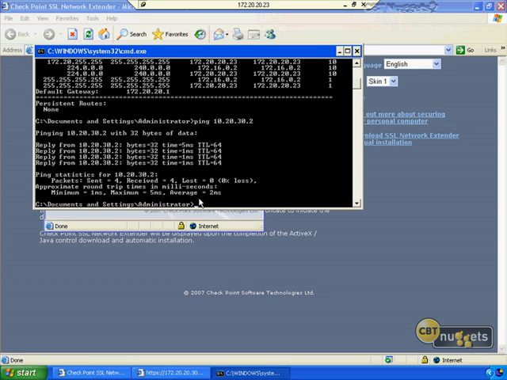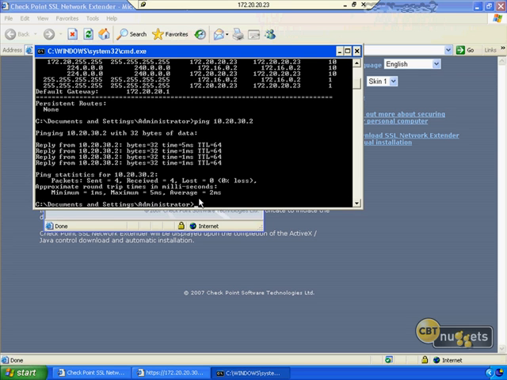SSL Network Extender is going to be an easy configuration. It's going to be something that's really scalable, and it's going to work well for your users. So if they're out and about, they don't always have to drag a laptop with them. As long as they're close to something with some kind of internet connection or some kind of PC, maybe they're going to their in-laws or on vacation or wherever, they can use SSL Network Extender to be completely resilient.